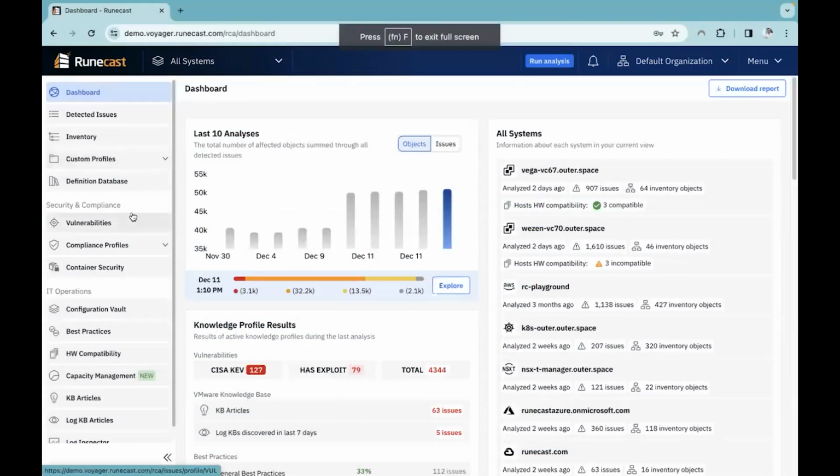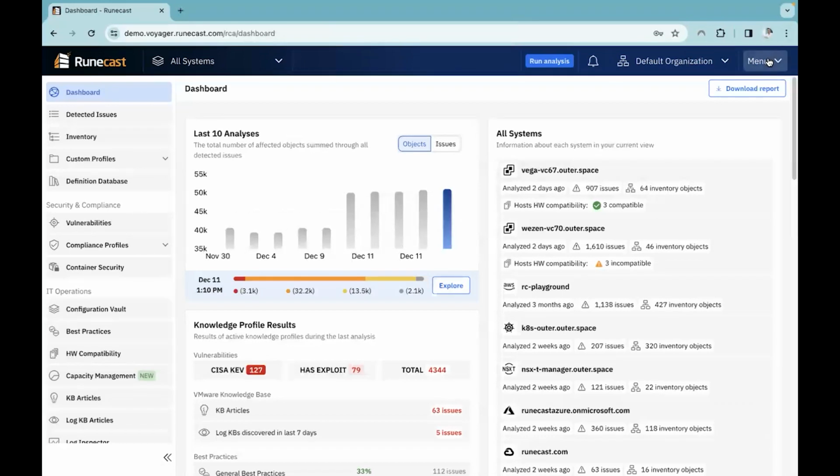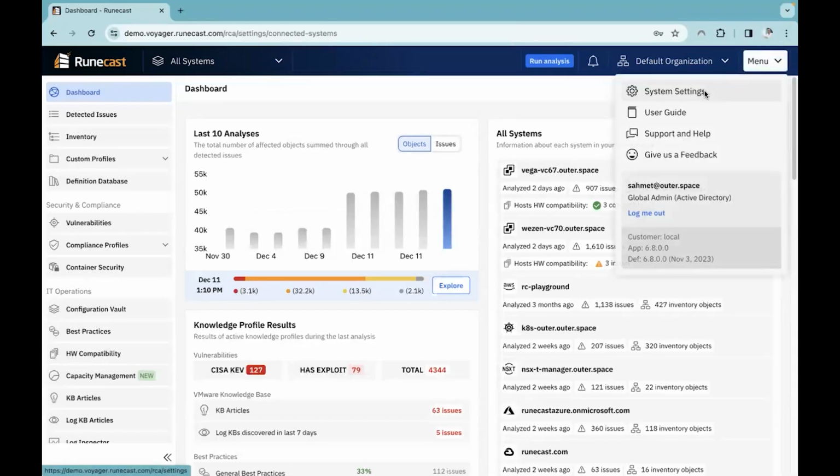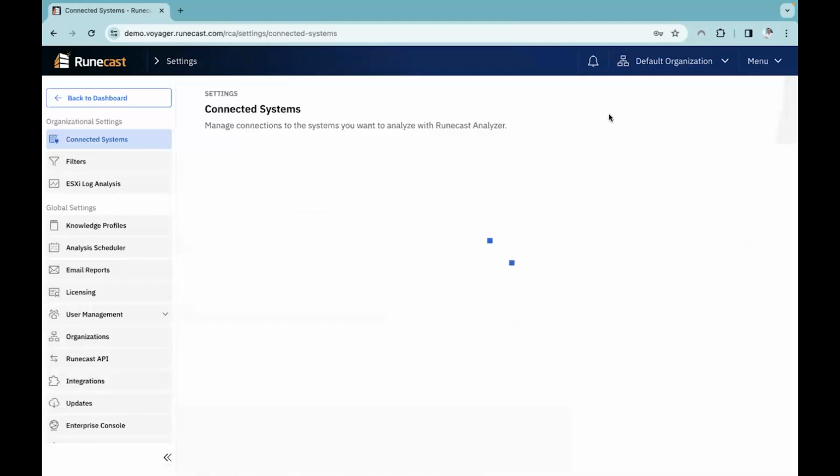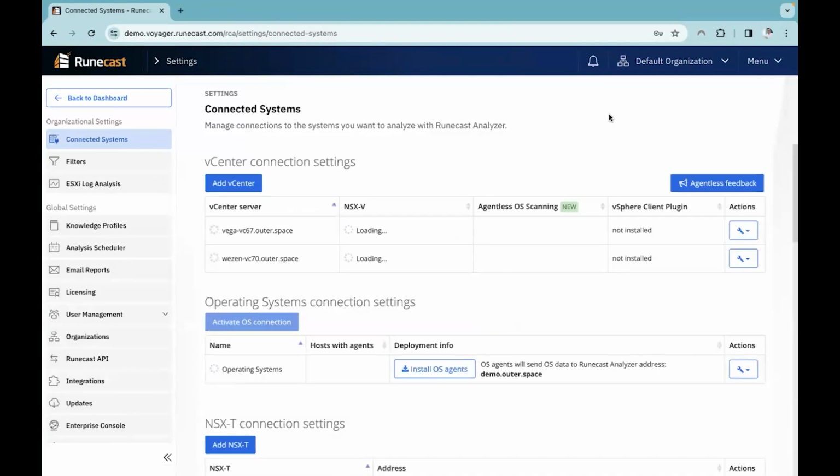Okay, so I hope everybody can see my screen. I've logged into my demo environment here, and just to demonstrate some of the configuration aspects around agentless, we go into system settings. Now, I have to reiterate, this is a pre-release, so we're not recommending this for production at this moment in time.